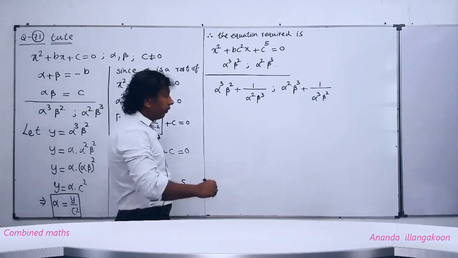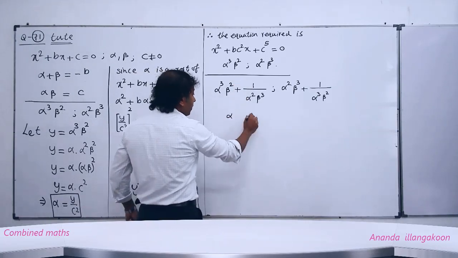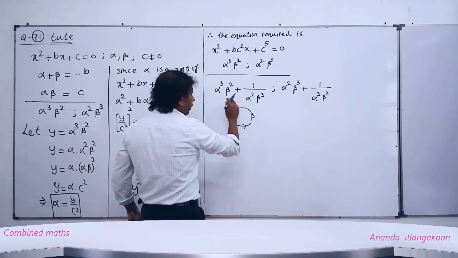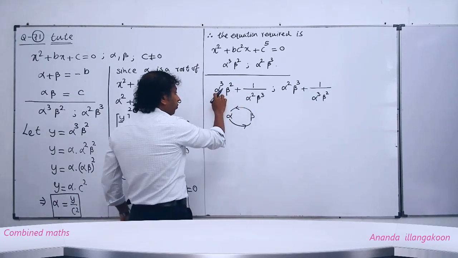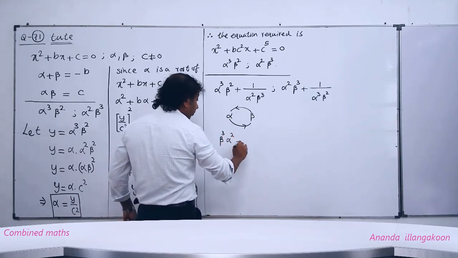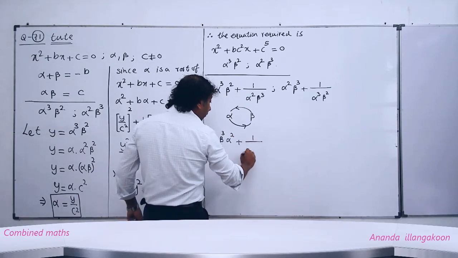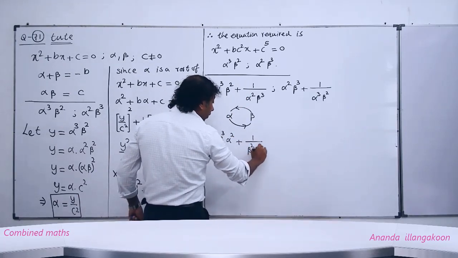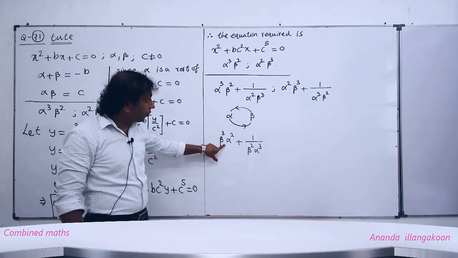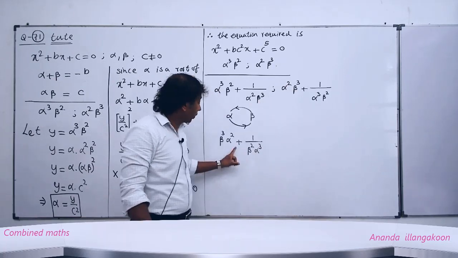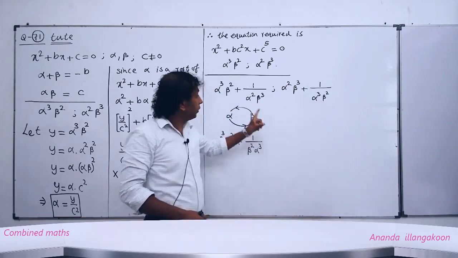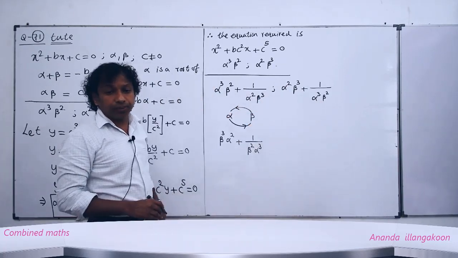Symmetric. Now take this root and change in this way. For alpha, put beta. For beta, put alpha. Right. Take this. Here now this is beta cube alpha squared plus 1 upon beta squared alpha cube. This one now changes to this. What is this? Beta cube alpha squared here, alpha squared beta cube plus 1 upon alpha cube beta squared here. This is coming. Therefore, these two roots also, people, are symmetric now.